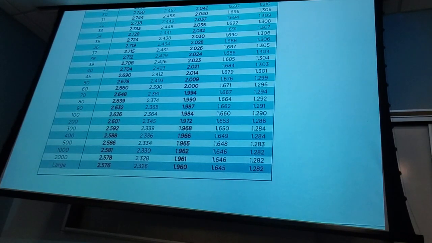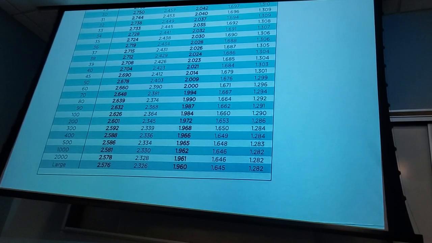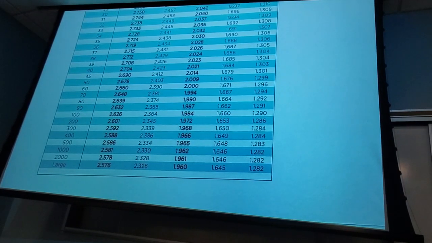Going back real quick, because I said I would. The guy who worked at Guinness Brewery, his name was William Gossett. He was doing research on a situation where he didn't know the standard deviation of the population. So he constructed this chart, this distribution, the T distribution. The beer dude. And he did not submit his name with his research because then the Guinness Brewery would have owned that research. So he submitted it under a pseudonym. He called himself Student. So you'll see this referenced as the student's T distribution. Do you have to remember any of that? No. Okay, so you know the history lesson.